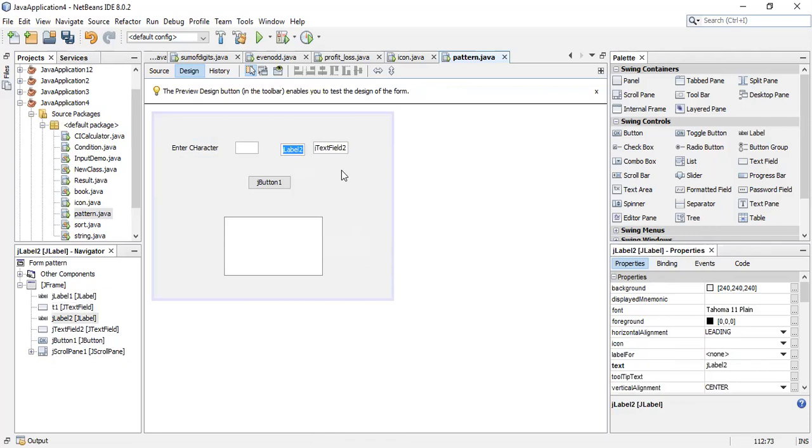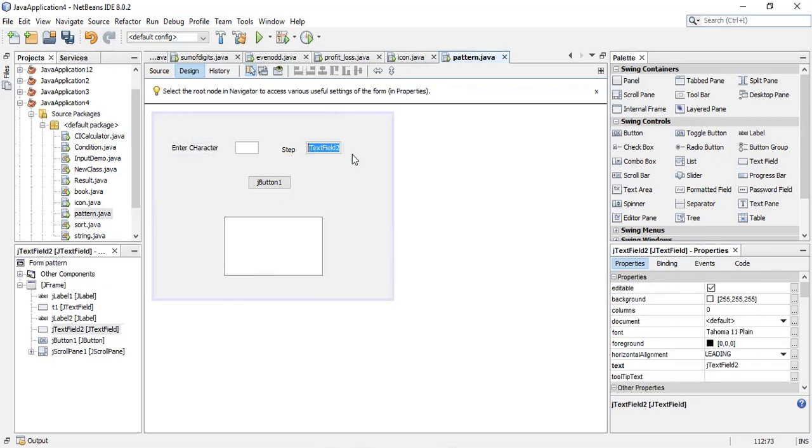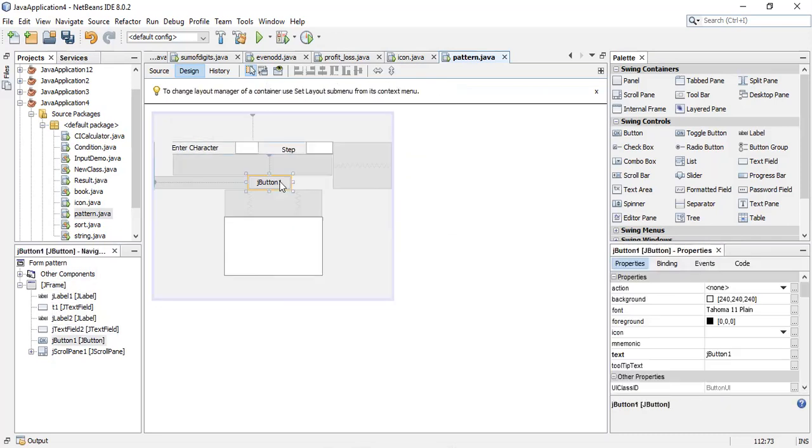Then enter, what was that? Steps. Step, and let it be blank. Fine. And this button is calculate.